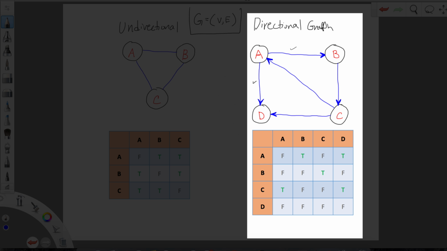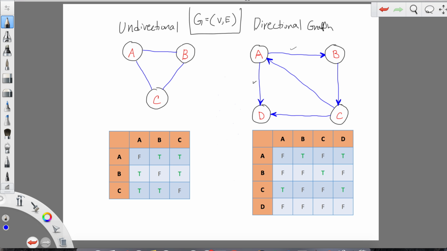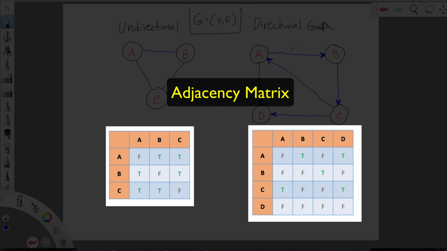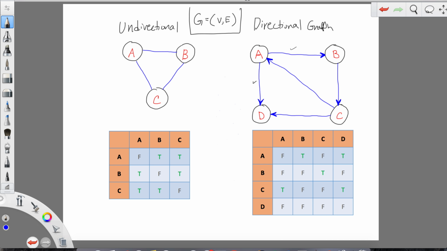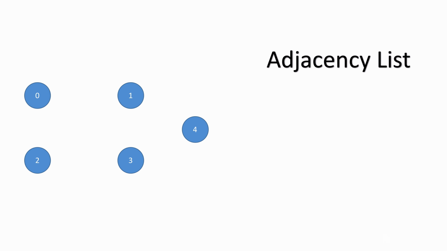Now what we're going to be using is, instead of using a multi-dimensional array, something called an adjacency list, okay? This right here is referred to as an adjacency matrix, but we're going to be using something called an adjacency list. So let me show you exactly what that looks like. So for the adjacency list, I'm going to use another example. Think of these as the vertices, and we're going to start forming edges between them, and then I'll show you exactly how we can convert these relationships between these vertices into an adjacency list rather than a matrix.